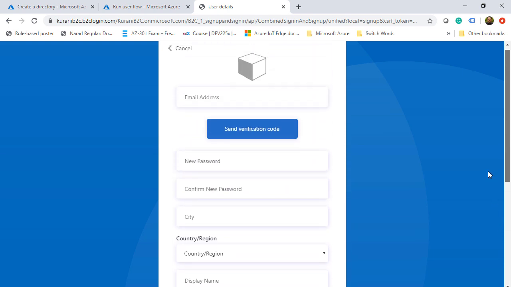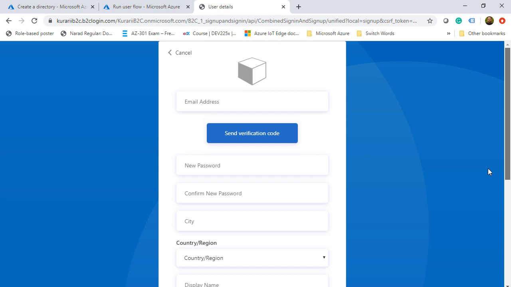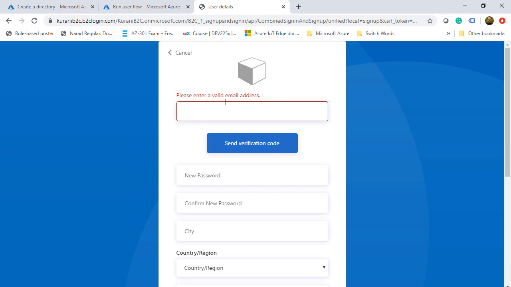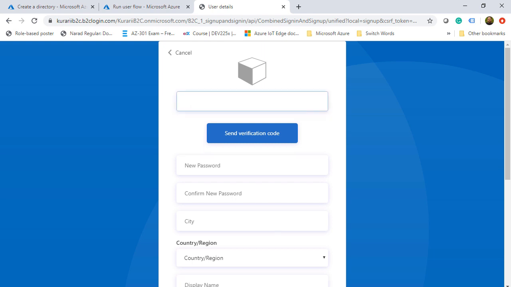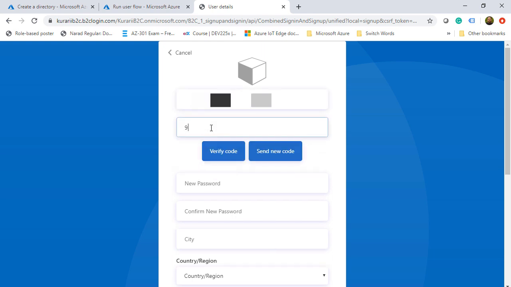At this point of time, the sign up is happening via the email address. If you remember, that was the one that we have checked earlier, right? So we will give any email address, which should be a valid email address, because that is where you will get the verification code, and you need to verify yourself that you are owning this email address. Click on send the verification code. Once we have it, we will enter the verification code and then verify.